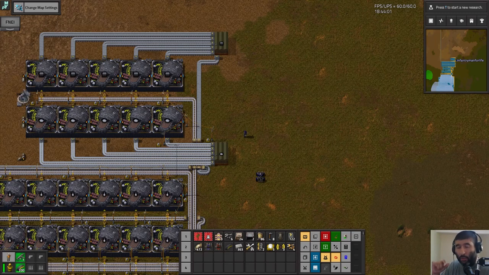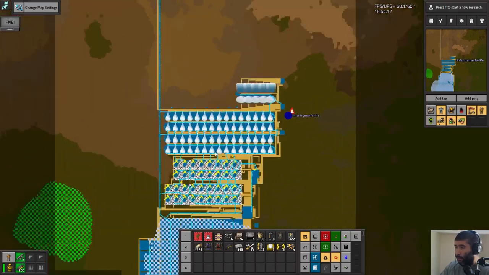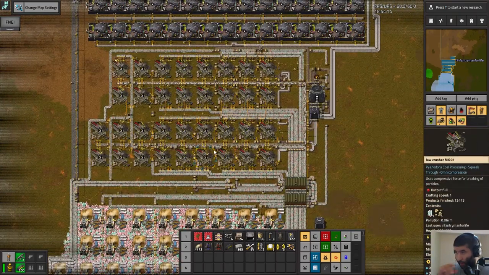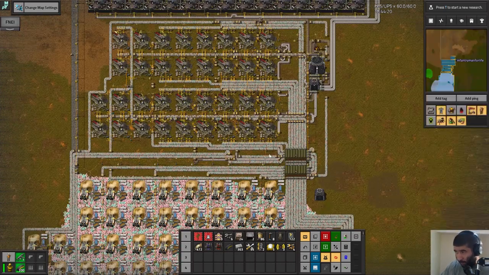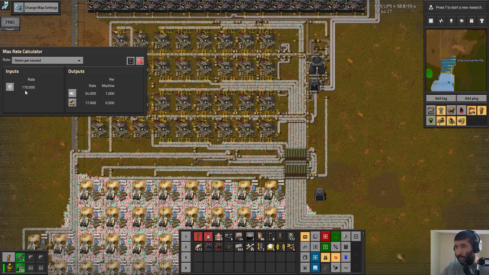We will be continuing where we left off from episode 14. So this is episode 15. We left off by making all this here. We did it. But I still kind of messed up here because we were not at space. So somehow we're making right here 170. Well, we're using 170 quartz per second, and we're making 34 crushed quartz and 17 stone.